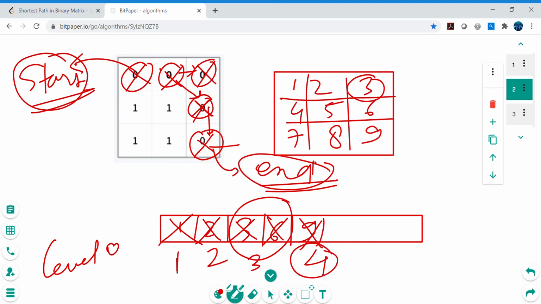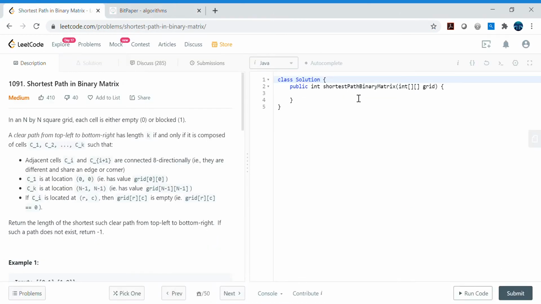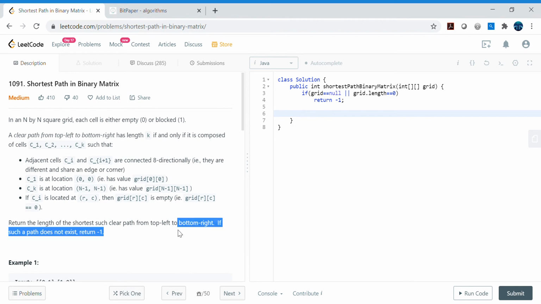Label is our output. So I hope the picture should be clear at this point, at the high level at least. And once we create a couple of placeholders, I think it will be more clear. So let's go ahead and do that. Let's say if grid is null and grid.length equals 0, what does that mean? If the matrix itself is null, then we have to return -1. Why? Because the problem is saying if such a path does not exist, return -1. So we are going ahead and returning -1.